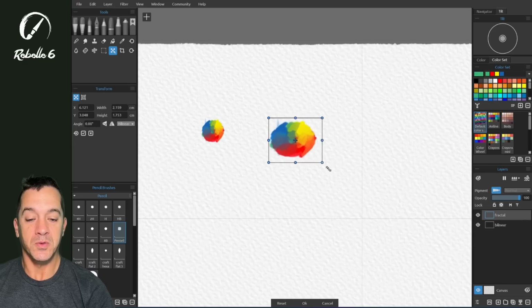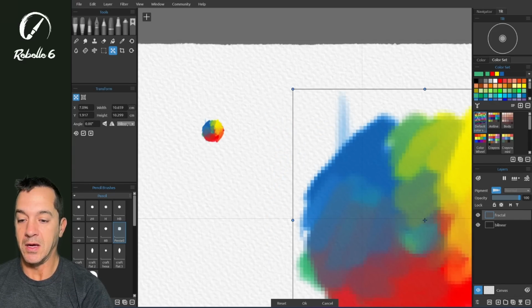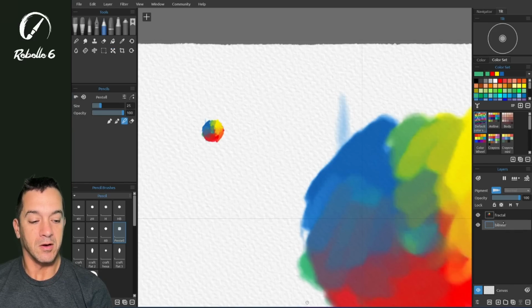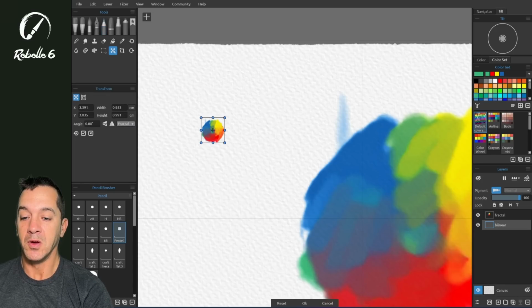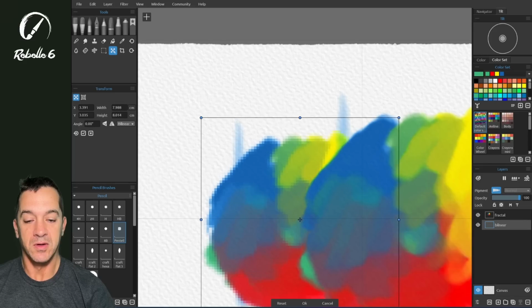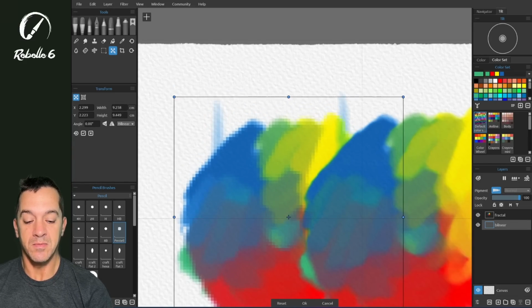And what we're going to do is resize this one and set this to fractal. We're going to click OK. Now this one, bilinear, we are going to set to bilinear. And we're going to expand this out to roughly about the same size here. We're going to click OK.